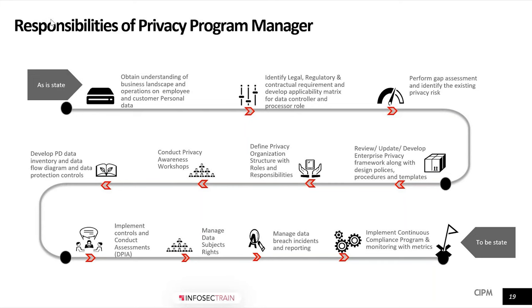Post that, a very important parallel activity which needs to be initiated is your privacy awareness workshop. The privacy awareness workshop is a very critical element in the organization, because whatever activities we do as part of building a data privacy program, if it is not communicated to each and every important stakeholder who has a role to play in data privacy, then it's going to be a complete failure. The reason is that humans are the weakest link in information security and data privacy protection. If you look at the root cause of many data privacy breaches over the last 3 years, human error is still at a staggering 35% to 40%.